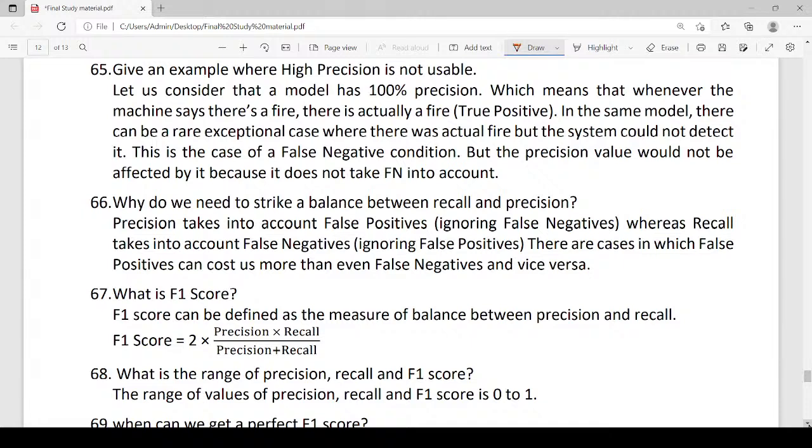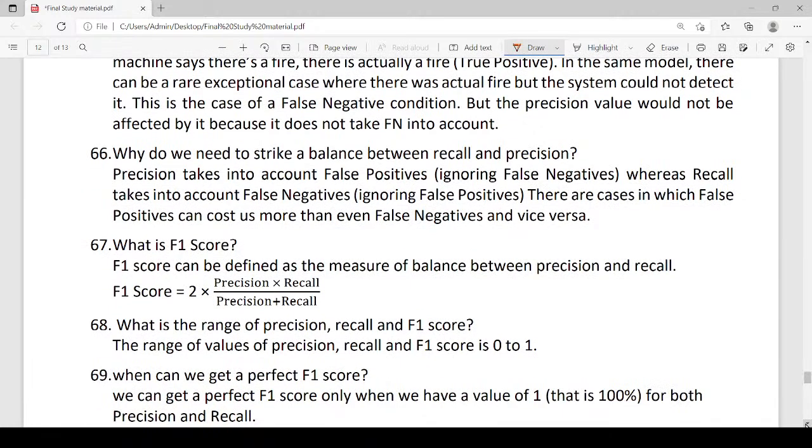Yes, if it is asked for a percentage, Aritra, then you can multiply it with 100, not otherwise. When can you get a perfect F1 score? When both are 1. Exactly, Shreya. Whoever typed 1, Hemshri, Neetu, Rihanna, Aritra, Vaishnavi, when you're getting a high value for both precision and recall, then we get a perfect F1 score.